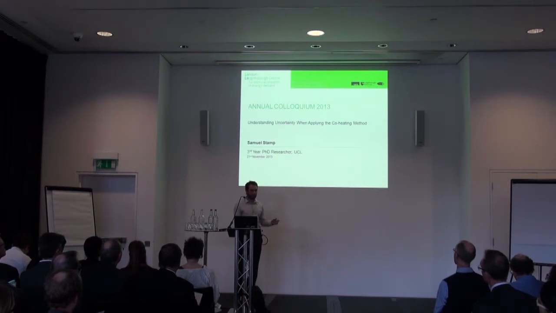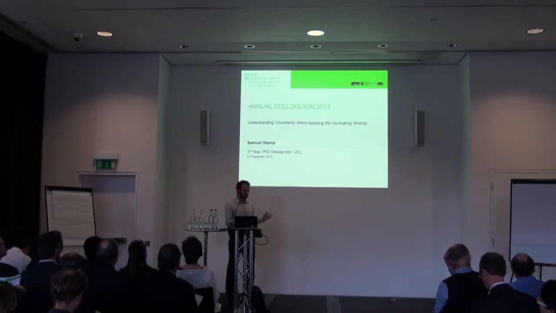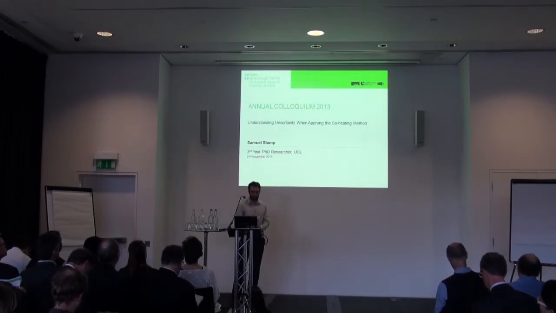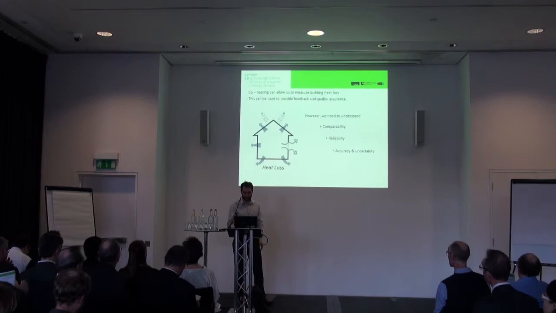We're going to go back and talk about thermal performance and measuring thermal performance. My talk is entitled Understanding Uncertainty and Applying the Coating Method. The coating method is a way of measuring total building heat loss. What's important is understanding the intrinsic uncertainty in this measurement, and indeed any measurement.